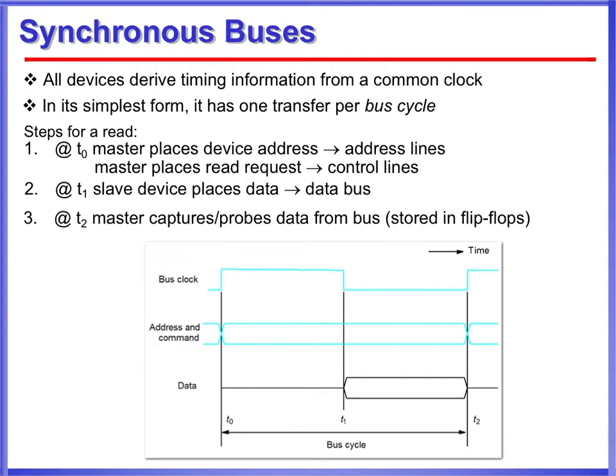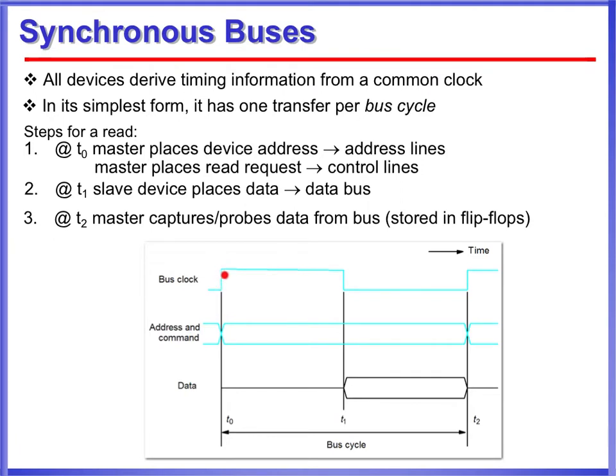So things happen on the edges. And because I remember talking about what these different figures mean, right? These just mean there's a number of lines on the address bus, and on the command or control bus. Command is just another word for control. And some of them are high and some of them are low, so we indicate that with a 0 and a 1. Okay. When there's a transition like that, that obviously means that the information on these buses is changing at this point in time. Okay.